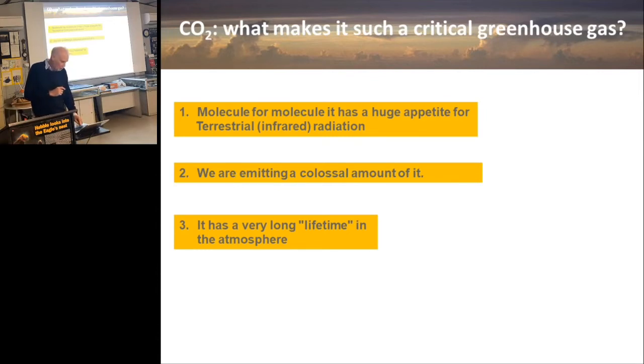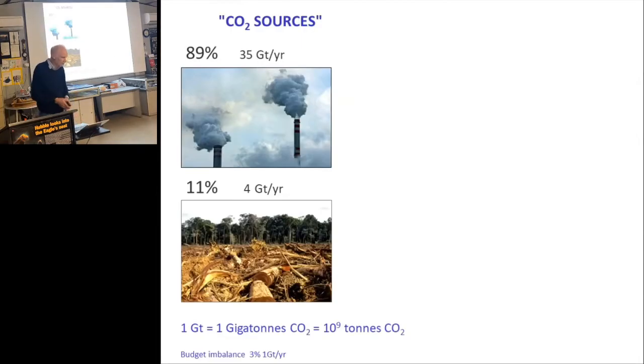In fact, we know very well where the carbon dioxide goes, and you'll see that actually it doesn't all go into the atmosphere. So here are our carbon dioxide sources. Remember, we had about 40 gigatons. A gigaton is a billion tons, right? 1,000 billion tons. So we emit about 40 gigatons per year. Most of it, 90% of it, comes from burning, and then there's deforestation also occurring. So where does it go?